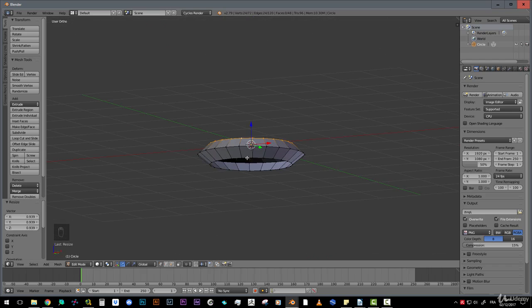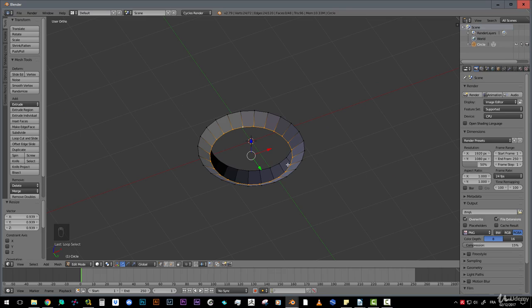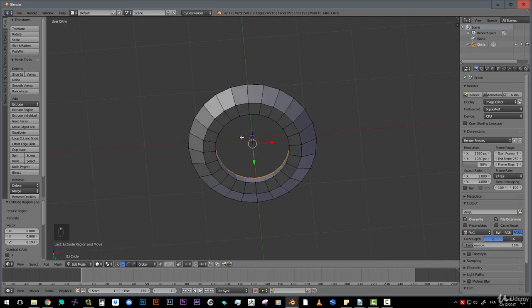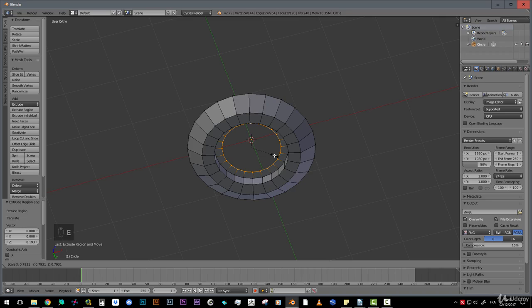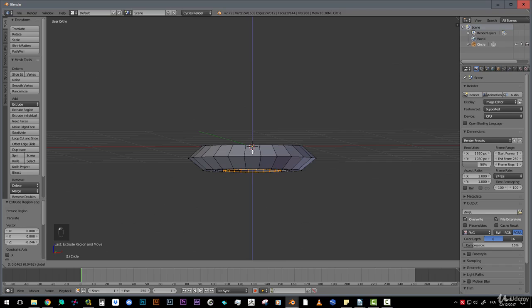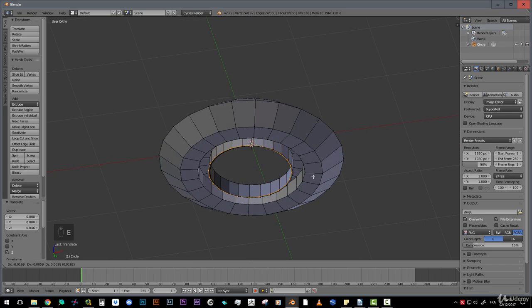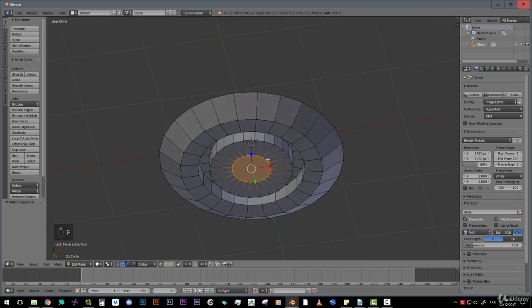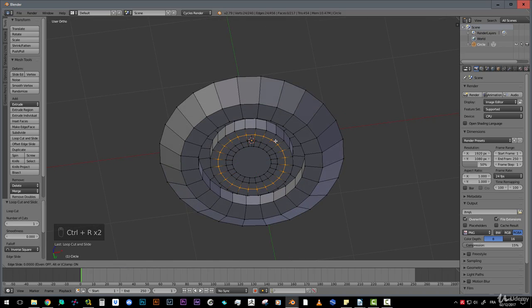Okay, so now we will take this, extrude it one time with S just after the extrude. Okay, then E Z to have this kind of shape, then E S again to have this shape, come back with E Z, maybe a little less, something like this, E S, okay, and maybe we will use another technique to add other details there. I will do F here, and maybe I will just do a Control R one time, do this selection with Alt Shift select with right click, and do an extrude like that.